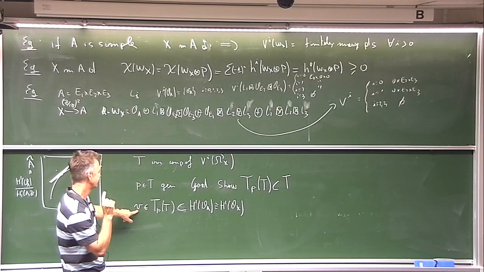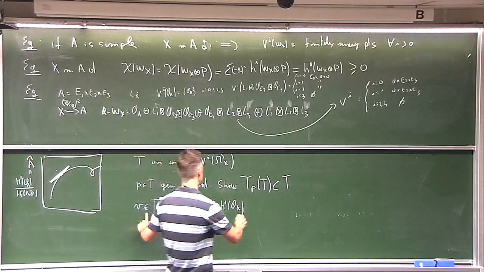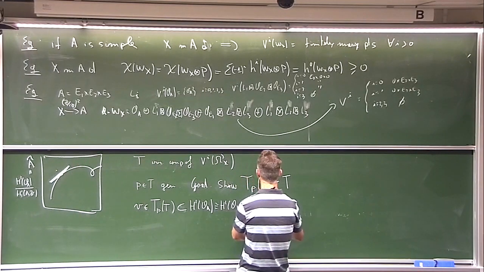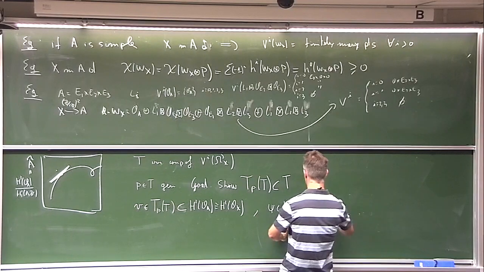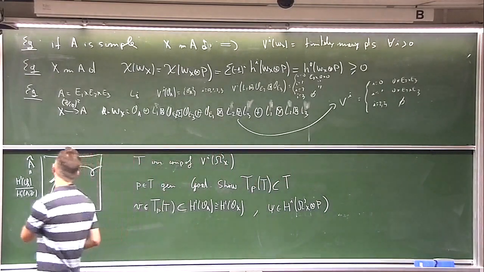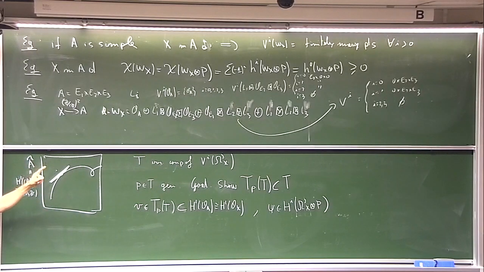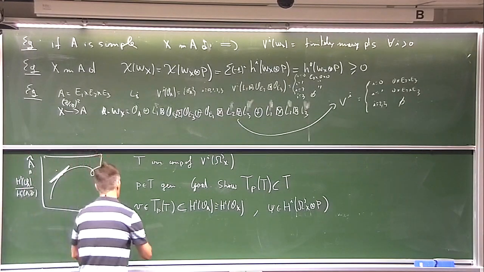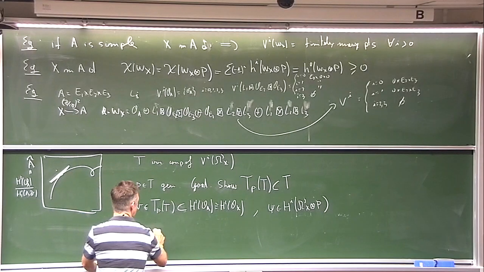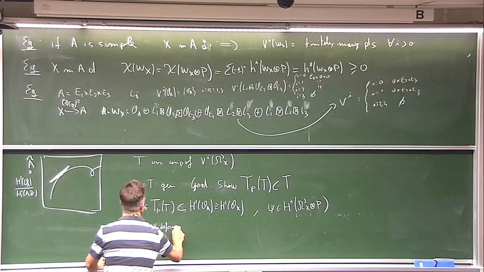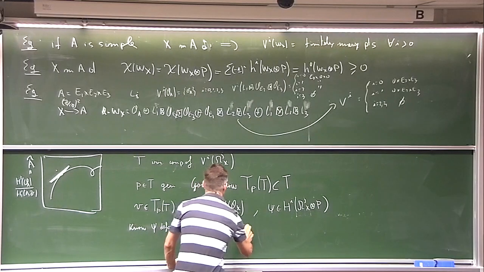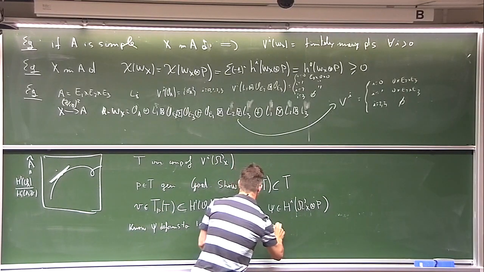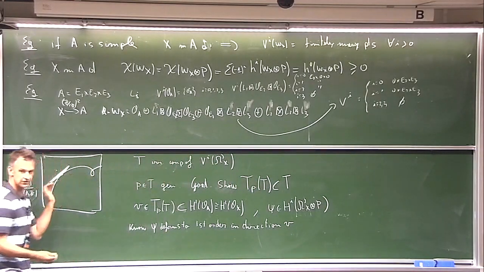Sorry. Okay, so I'm picking some vector in the tangent space, and I'm picking some element psi in H^0 of Omega^j_X tensor P, right? And so since v is in the tangent space, I know that this section deforms to first order. So what I know is that psi deforms to first order in the direction v. I mean, that's what it means for it to be in the tangent space, right?